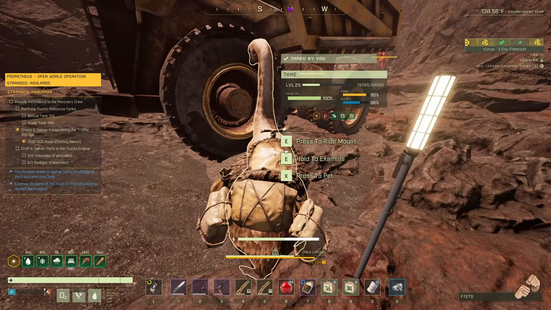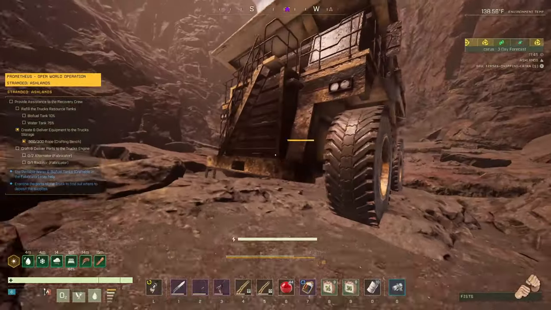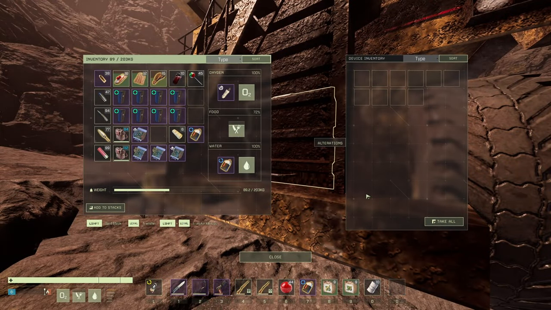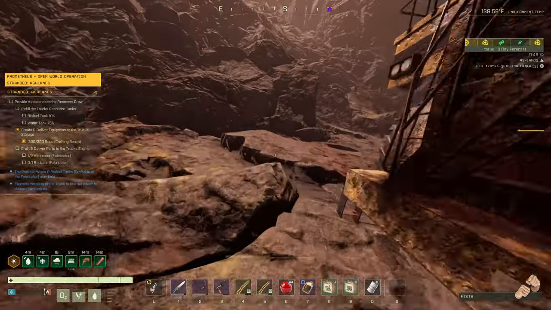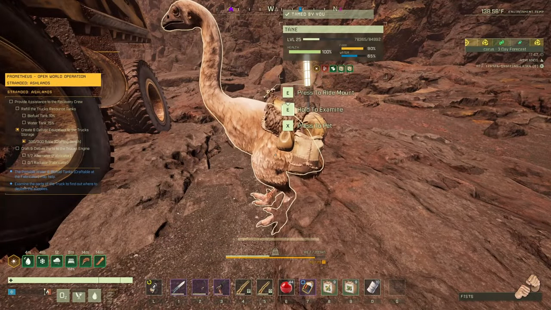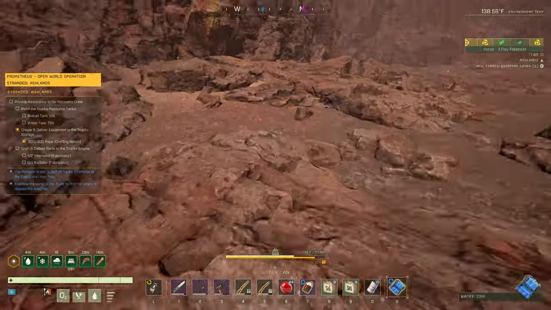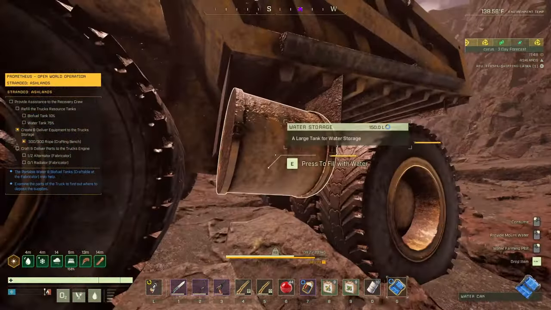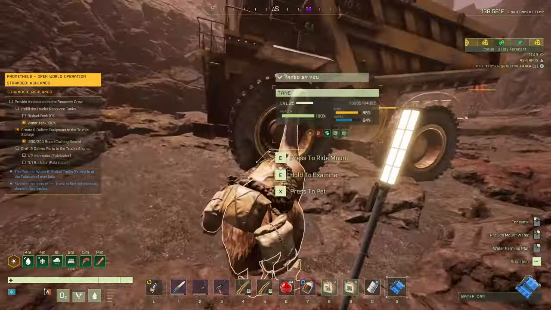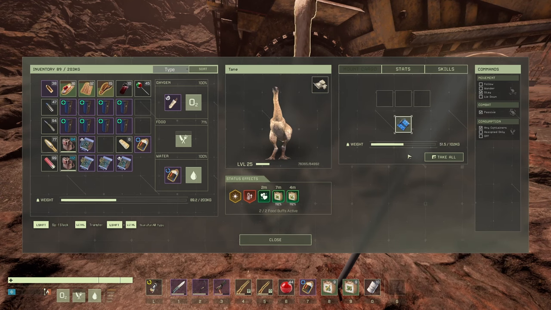So, E. I gotta deposit that thing in here, I believe. Yeah, it went away. Give me that water bottle. Hold E. Grab it in there. G. Put it in here. We got the 200 liters. So it's good. The water has been delivered.